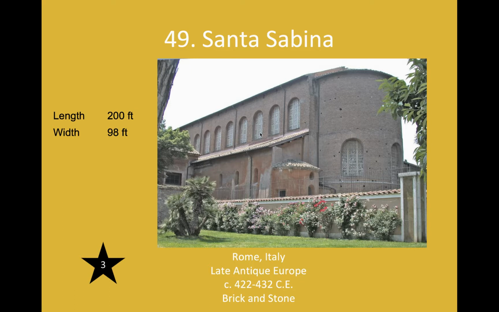And the oldest church in Rome doesn't exist anymore. The church that was built just after the Edict of Milan was signed was called Old St. Peter's. It was actually called St. Peter's. We refer to it as Old St. Peter's. It doesn't exist anymore. It was knocked down. And so when Old St. Peter's was knocked down, Santa Sabina becomes the oldest church in Christian history.